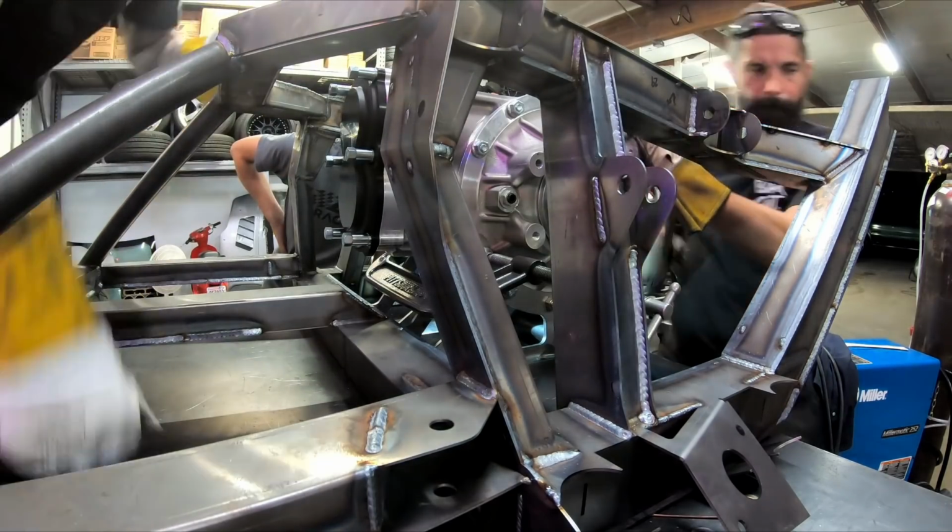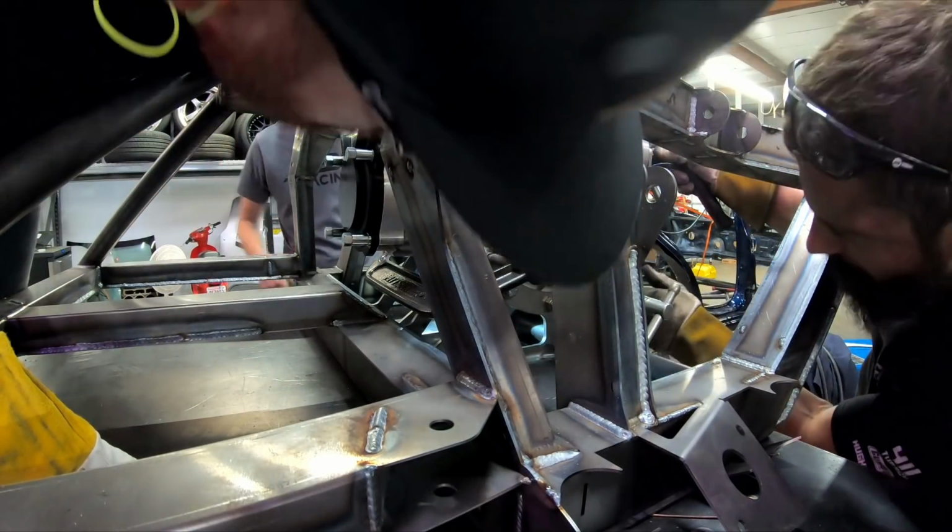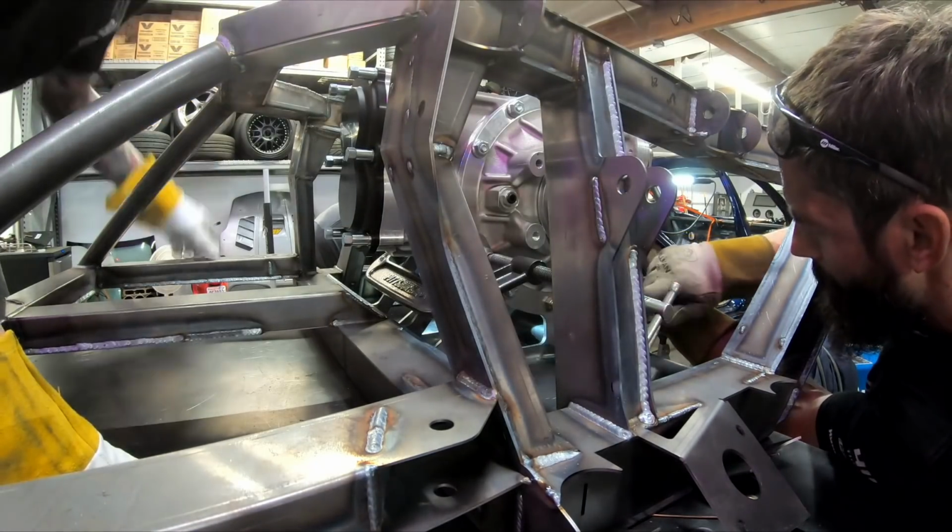This one's up, right? Or, I mean, it's upside down. Oh, yeah, this front needs to come down. It's just a tube, half a tube.